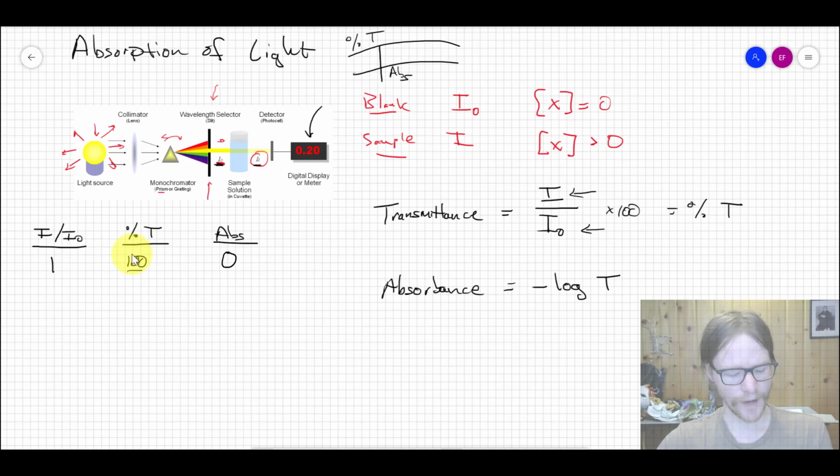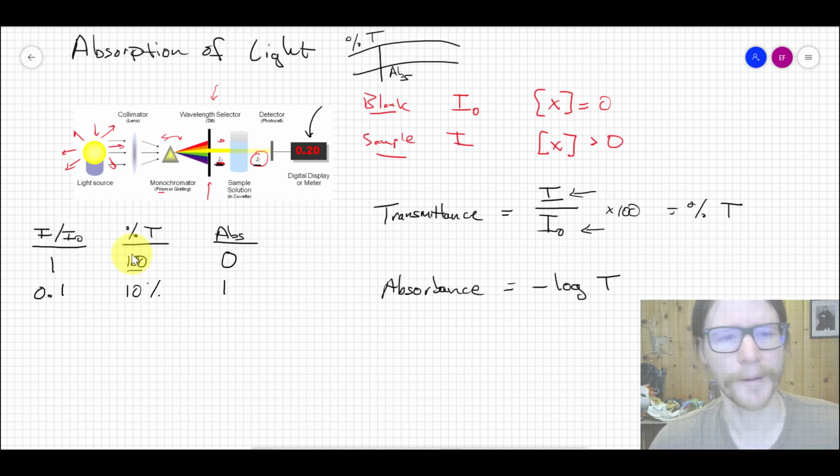So let's think about if you have, say, 10% of the light that passes through, which would be 0.1 in terms of the intensity over intensity naught, or the intensity of the blank. What is the absorbance of 0.1? Well, that's an absorbance of 1. Which is quite high. If you've remembered measuring the absorbance before, we often will make assertions about what a reasonable absorbance of your analyte is, and the reason is because of this.